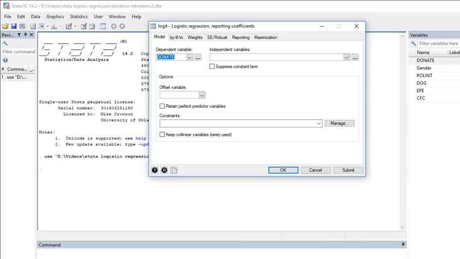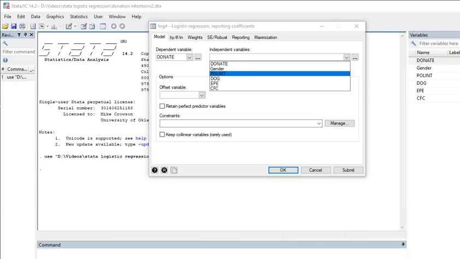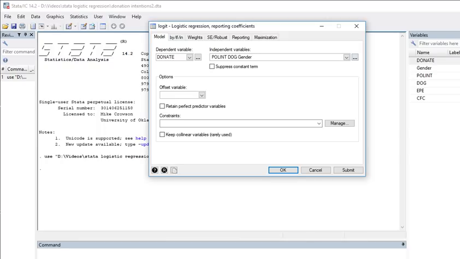At any rate, we'll go to independent variables, and we'll select political interest, dogmatism, and gender. By virtue of it being dummy coded with only 2 levels, we can include that and treat it as a scale variable, even though it's technically a nominal variable. If we happen to have a variable that is nominal or ordinal with more than 2 levels, then we might choose to treat it as a factor. There are other ways of doing that through the program, either that or just creating a set of dummy variables, and we could still run it through this option. So I'm going to click on OK.